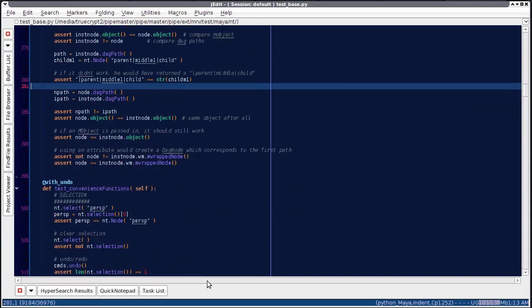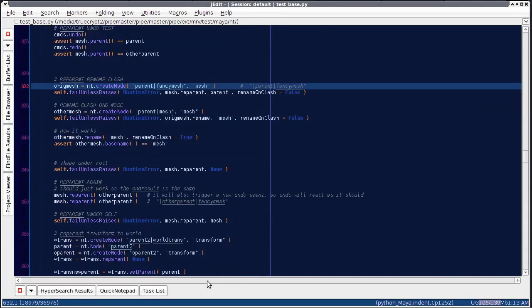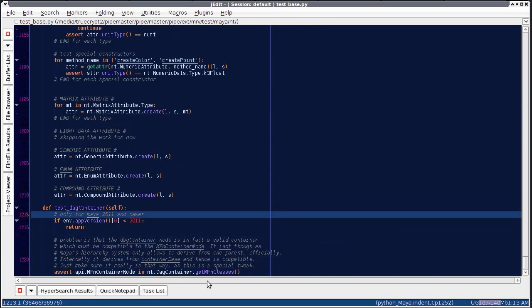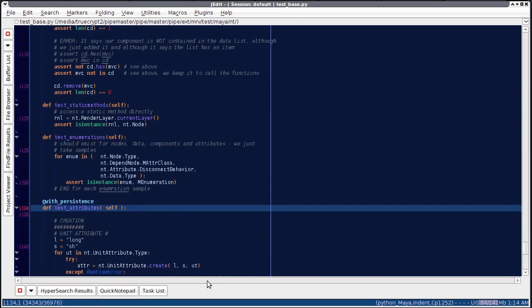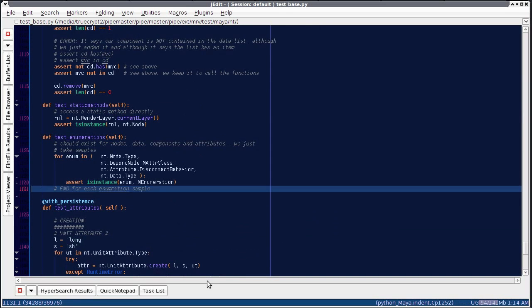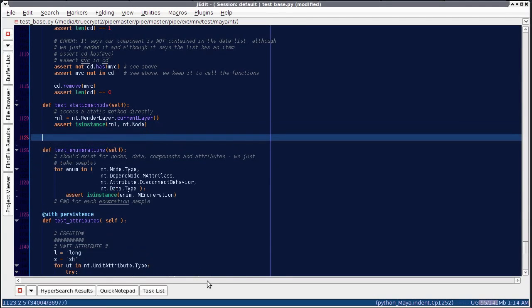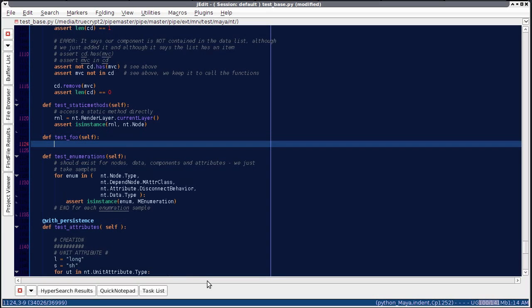Okay, so now if you know how this is set up, you could possibly find a good spot to put yourself in. Sometimes it's just easiest to create your own test case, which is something that I do here. It's just going to be a very small one. Test foo. So this is a very simple test case. Sometimes they're longer or more complex, or rely on stuff that ran before. So let's quickly test it.